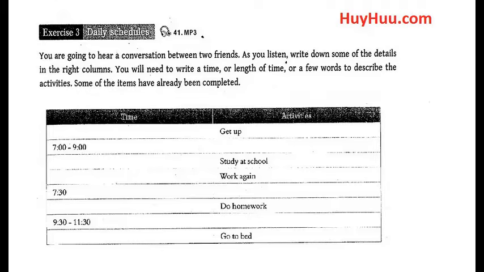So what do you do? I'm a dog walker. What? What's that? A dog walker. I take people's dogs for walks. It's great, and it keeps me in good shape, too.